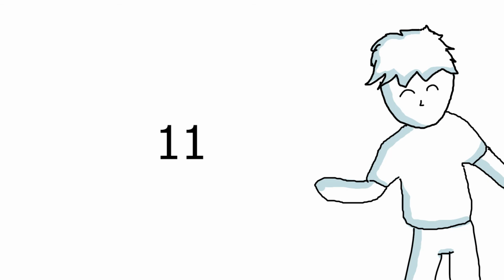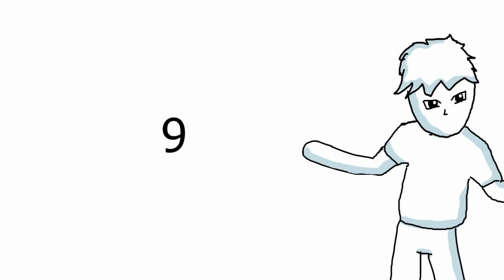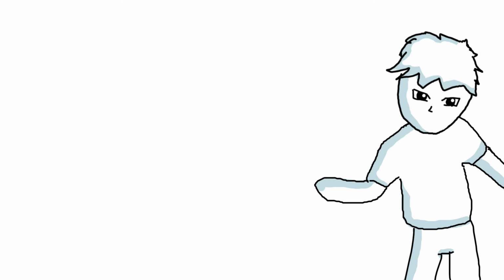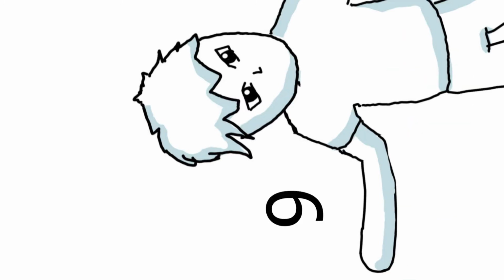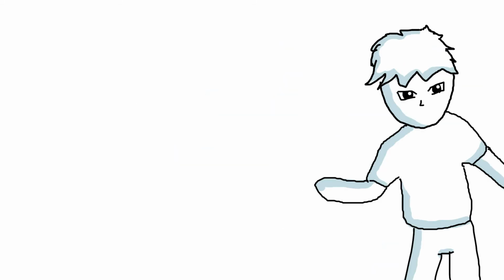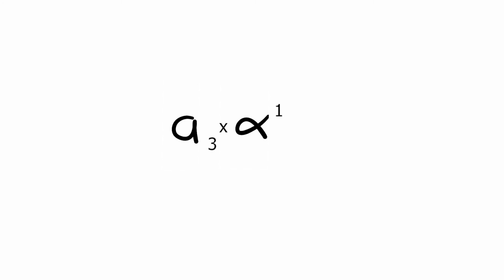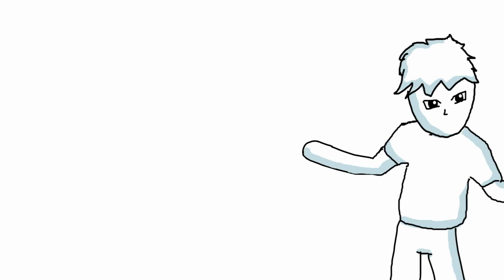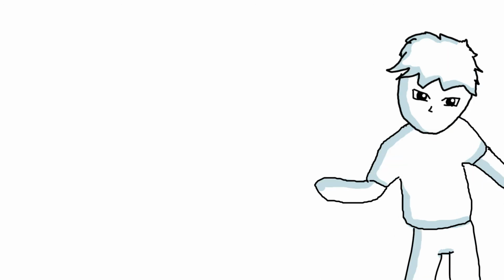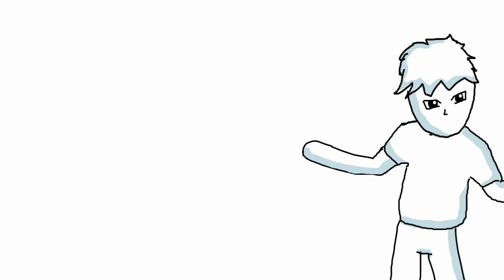Now we're left with 11, and the next number we have is 9. The closest we can get to 11 is by multiplying it by 1, that is 9. So now there's 2 remaining. Now a3 into alpha raised to 1, that is a3 into 3 raised to 1, should be closer to 2, but the closest we can go to 2 is 0, because if we take the value as 1, it would be greater than 2, which we do not want. So we'll multiply by 0. That means the value of a2 would be 0.